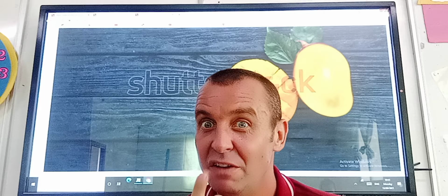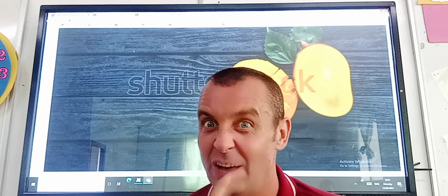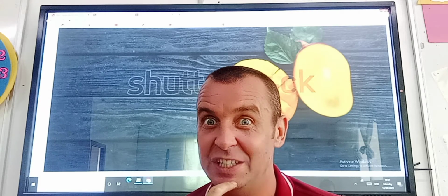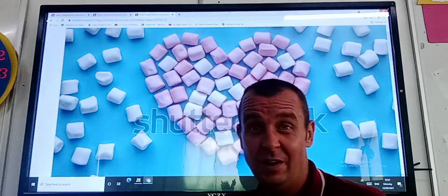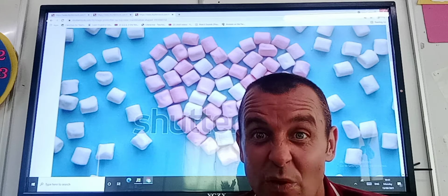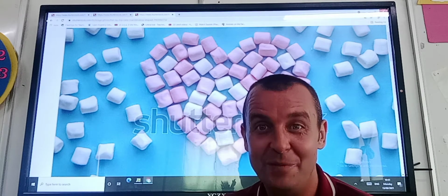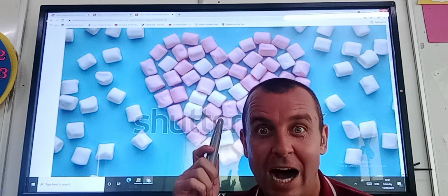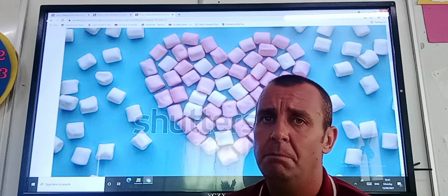Now I've got another food to show you, beginning with M sound. Now, mango's healthy and good for you because it's a fruit, but this one isn't. It's nice and sweet and yummy. What is it, boys and girls? You know what food it is? It's marshmallow. Yum, yum, yum. M for marshmallow, okay? So we have monkey, money, mango, marshmallow.